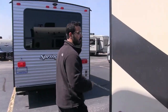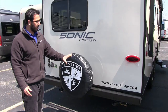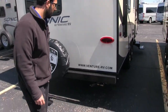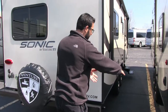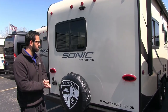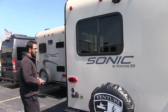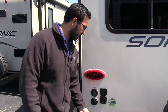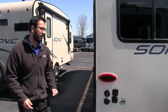Coming around to the backside, you do have a spare tire mounted on your bumper with a spare tire cover that shows off the fancy logo and helps protect the tire from the elements. Underneath, there is a propane quick connect. For those who like to cook outside, you can put your grill on the side or in the back and plug in the quick connect, which feeds off your two 20-pound bottles up front rather than bringing small tanks camping. The unit is also prepped for a backup camera — easy to install if you want one. And right here, the unit is prepped for solar: just buy the Furion panels, plug in right here, and it will trickle charge the battery. Cable and satellite inlets are right back here as well.